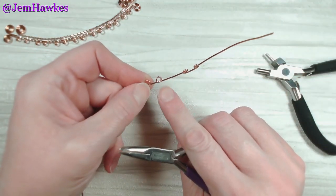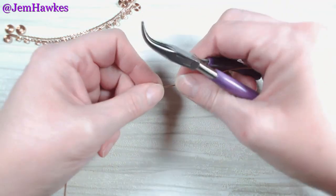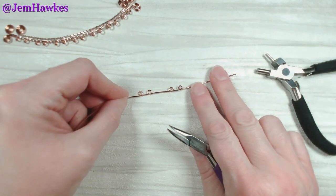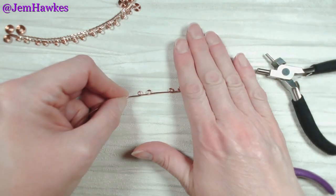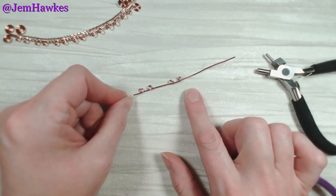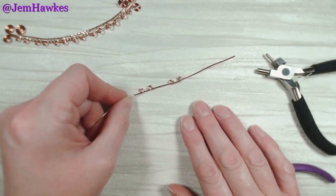Another thing that you'll need to do as you go through making these pairs of loops is just make sure that all the loops are going to sit in the same direction. So when you pop it down on the board, you do want them to be relatively flat and on the same orientation as the board. So I'm going to whiz through this and make 6 pairs of loops, for 6 pairs of earrings.